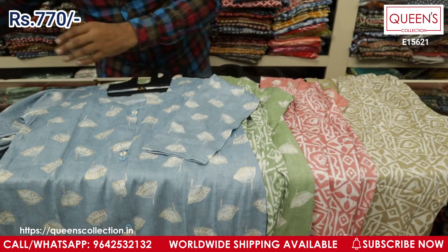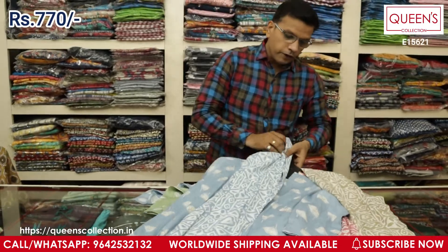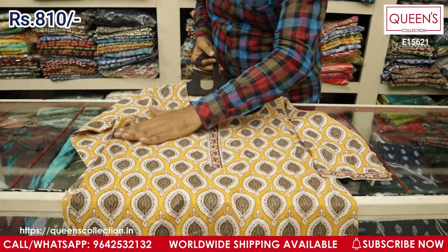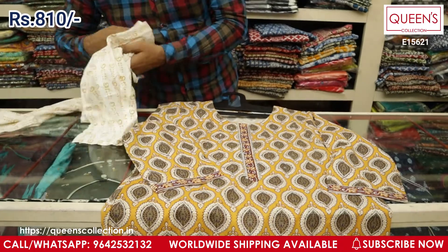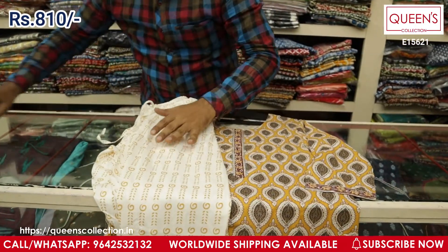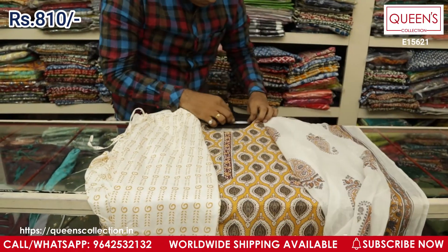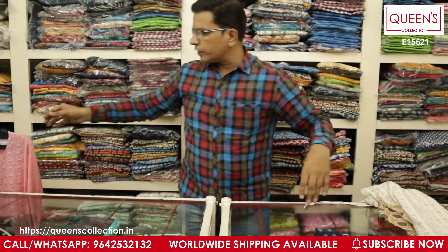All four colors are really good — don't miss these collections. We can also alter to your size and ship to your place; worldwide shipping is available. This next variety is in 100% pure cotton with small sequin work on the neck, gota pati border, and a beautiful border on the sleeves. You get a nice cotton bottom and an excellent full dupatta. Top, bottom, and chunni together — range is only 810. Totally value for money.